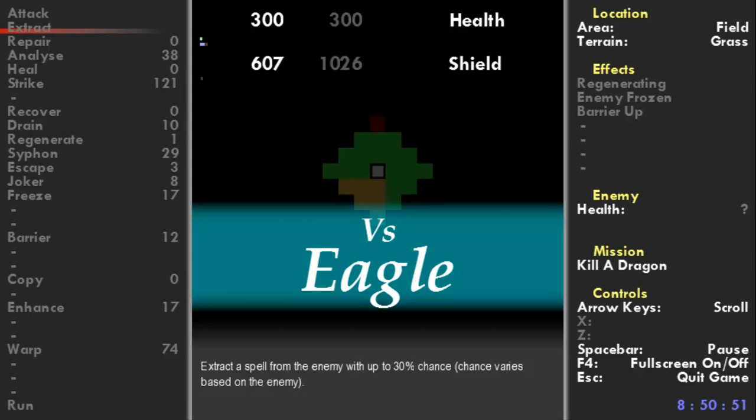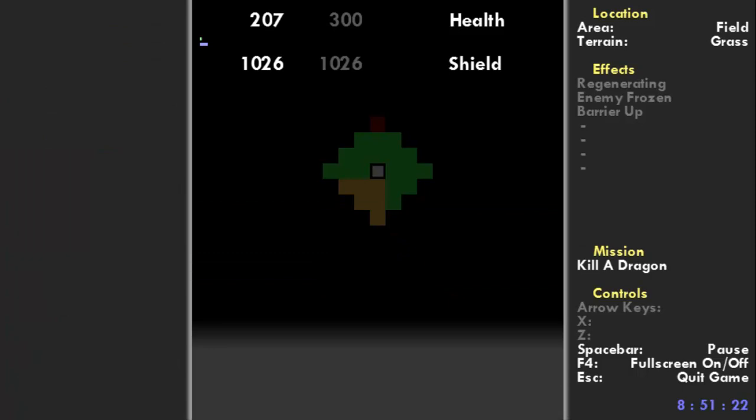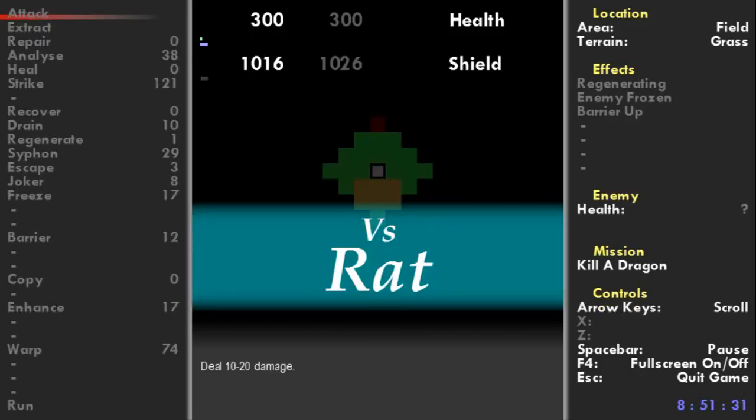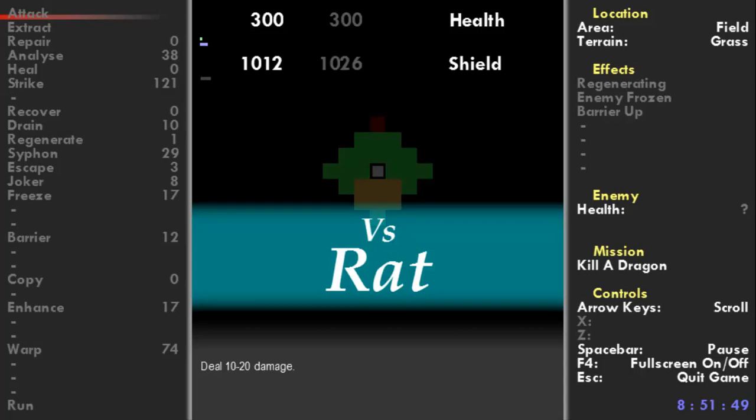Do the skips though, rather than just strikes. Also gotta remember to step onto the pier after this fight as well. I'm gonna get to 5 escapes. I forgot how many extracts I can do from an eagle without being hit on my health.